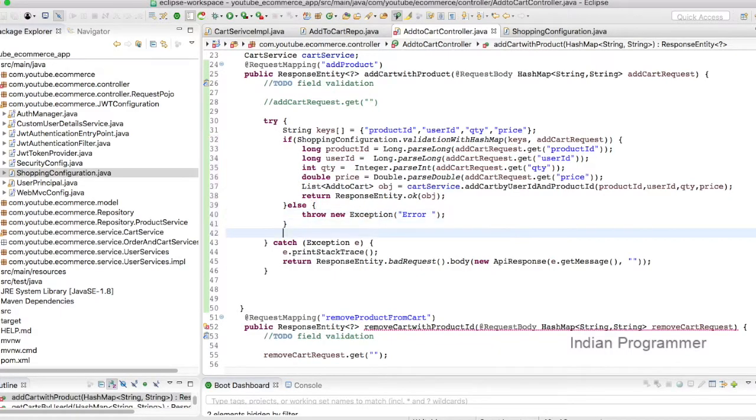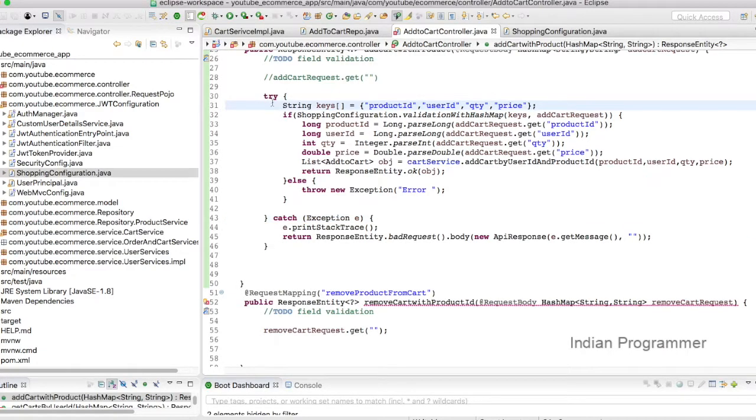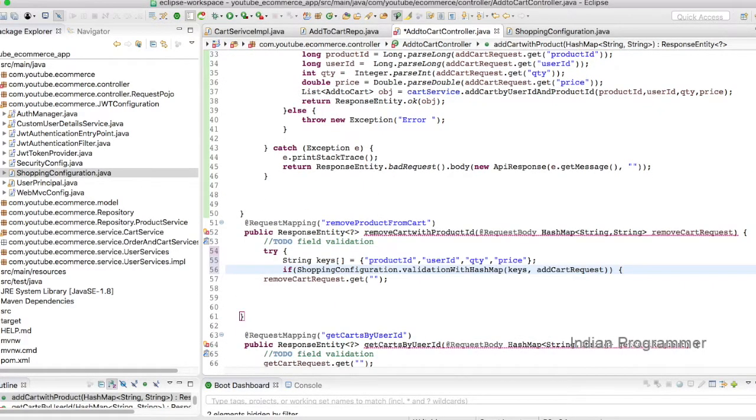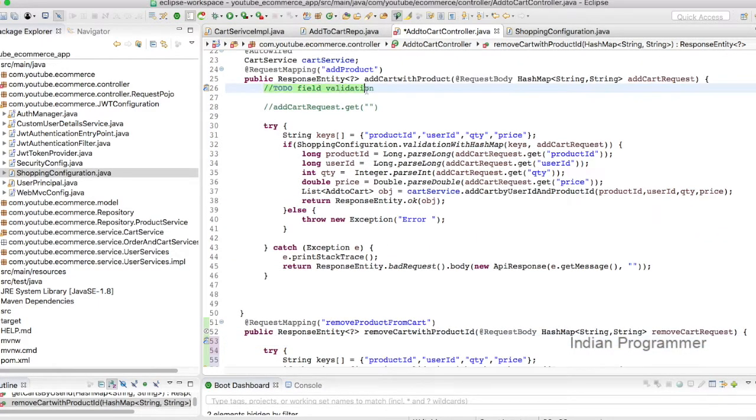Okay, yes, the same thing we can follow for remove also. So I just copy the first 3 lines. We need to change the keys. Okay, the field validation is completed.